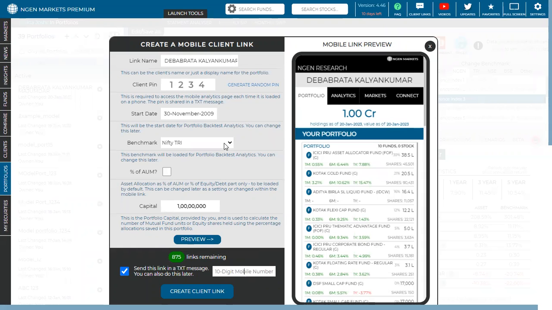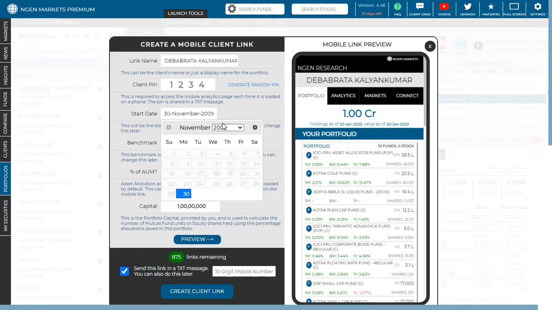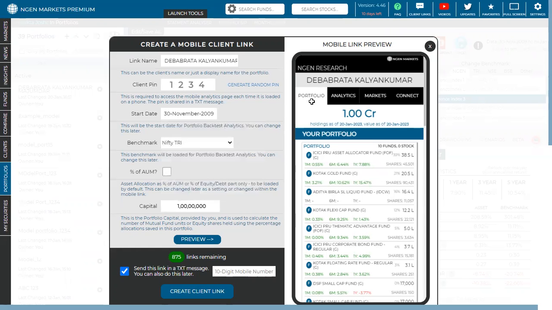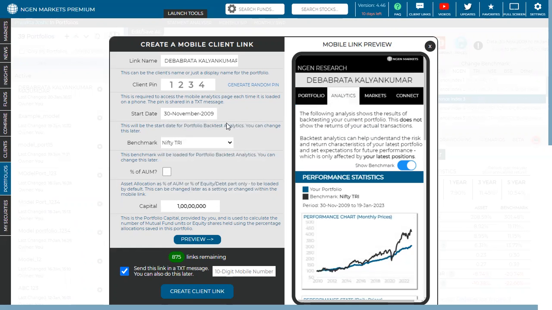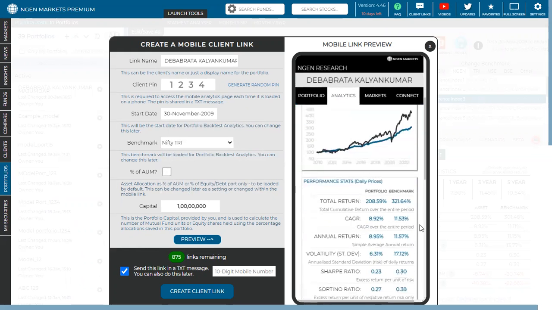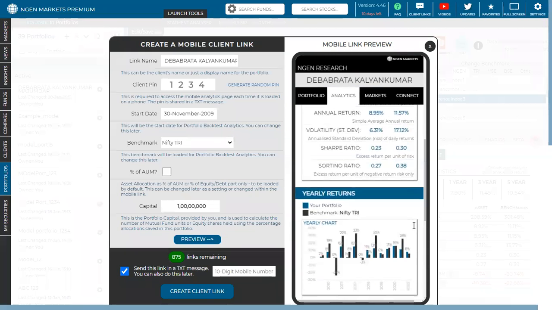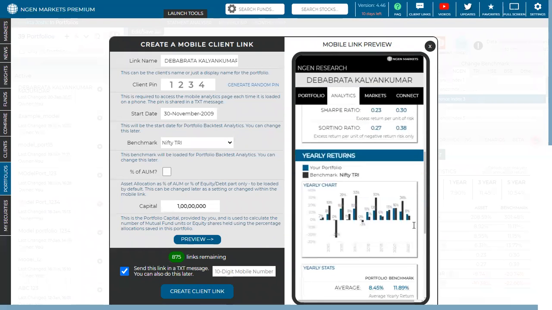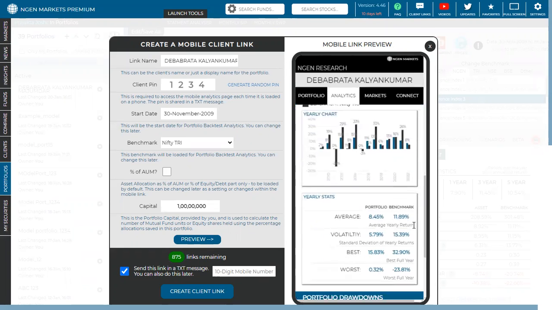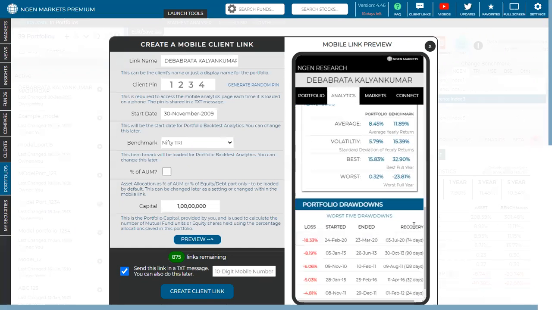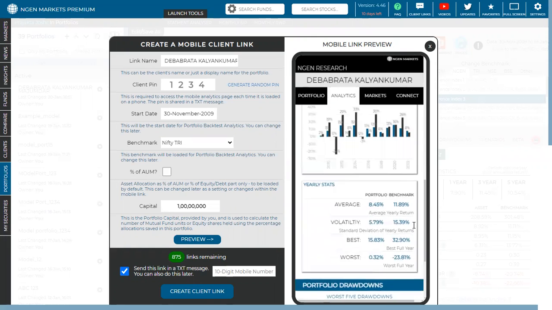Now let's just go through the options. So start date here refers to the start date for the analysis. So Prajakta, just click the analytics tab in the phone view. Here you can see this period, it's run a back test. And if you scroll down, Prajakta will show them that it's got everything here, asset, benchmark, a more simplistic view than the proper analytics page, but more than enough for a phone. So whatever start date you set, that is what it will load when the client looks at it.